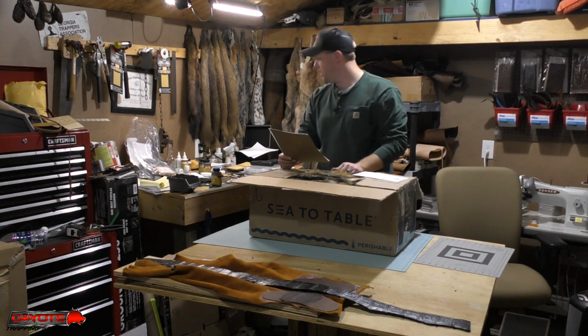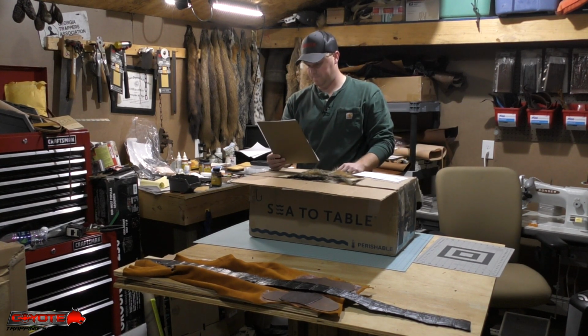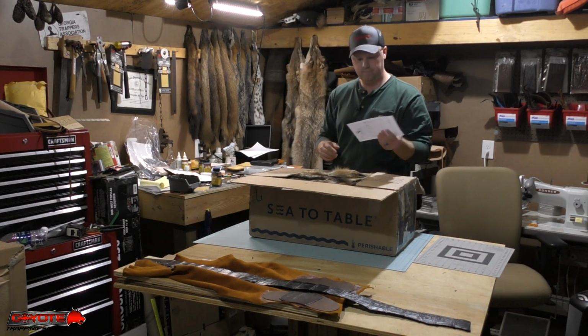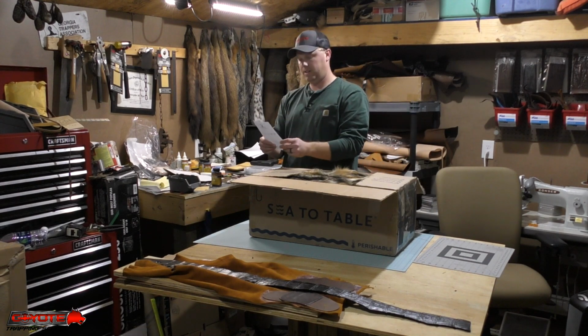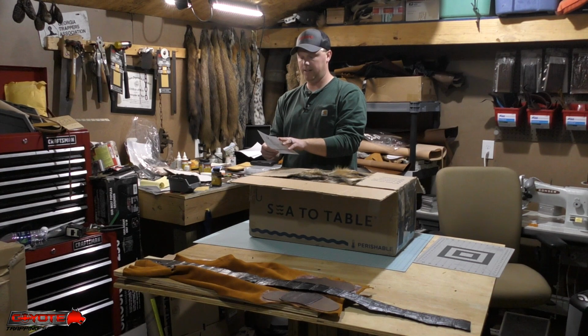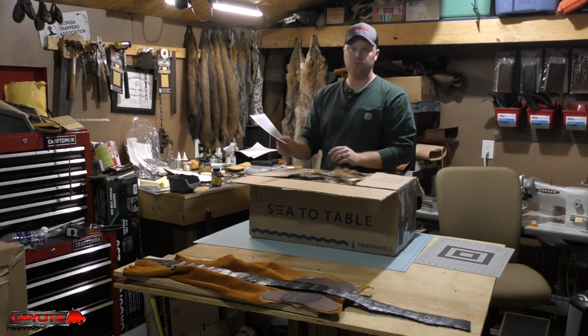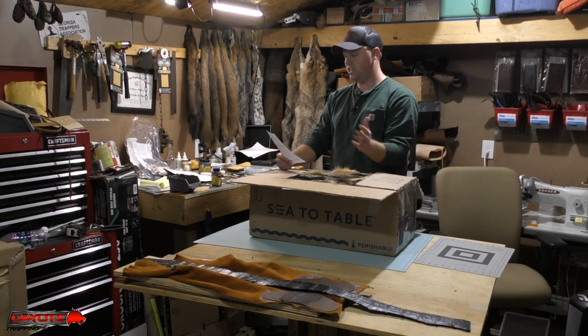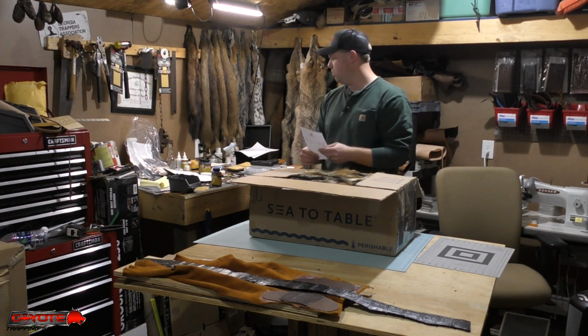I had that on the other invoice. Anyway, I'm sure they were around that 22, 20. Oh, here we go. Here's the price list right here. So Beaver 1 to 5 skins is 26. I sent 7 skins, so that put me in the 24 bracket. So that's one thing. A lot of the other ones I think have a break from like 1 to 10. He's got a 1 to 5 and a 6 to 20. So I did wind up getting a break.